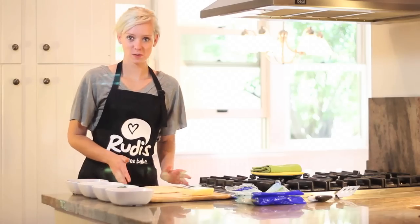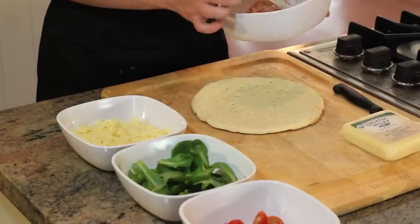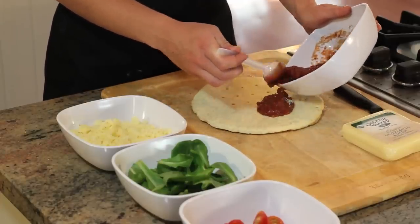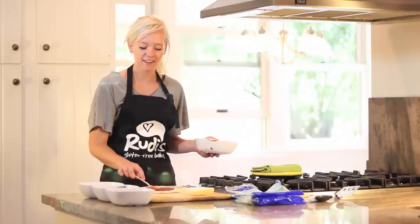I'm really excited to make this pizza. This is our newest product that we have, and you can use it in so many different ways. We're going to start by putting on our sauce. You can pick whatever you want, put it on. It's super fun to do. You can do it wherever you are, you can have your kids do it, you can have your friends do it.